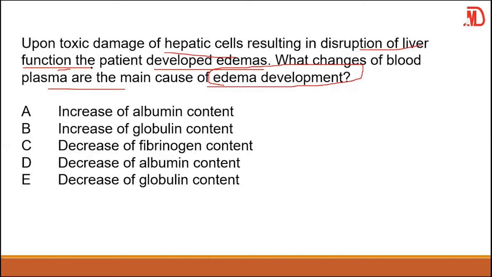So over here, we are going to be looking at a decreased albumin content. That is the mechanism of the development of the edema. Decreased content of albumin. Why? Liver, proteins, oncotic pressure. Please never forget that. All right. I don't want to go into the other one, hydrostatic pressure, because we have talked about them. So please do well to watch the basis that we have done. I think this will be under physiology or pathophysiology. Please take your time and go through these things. They will help you.